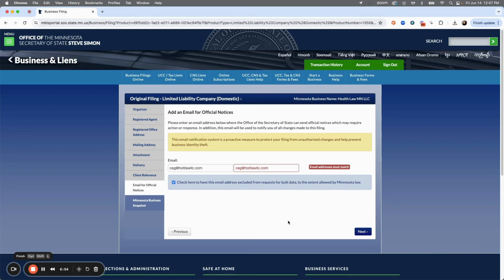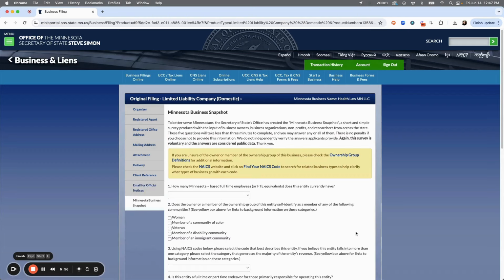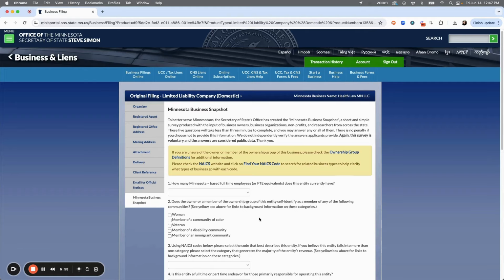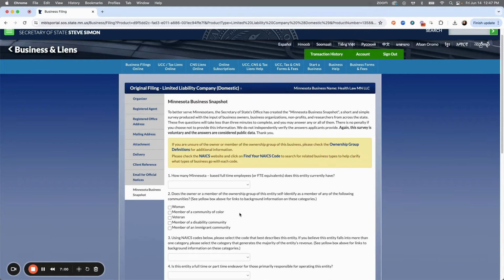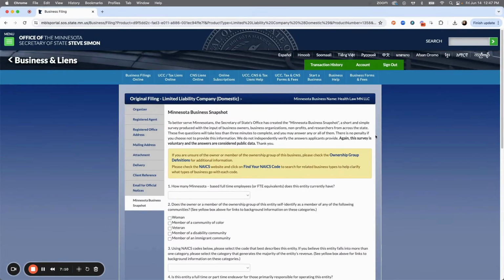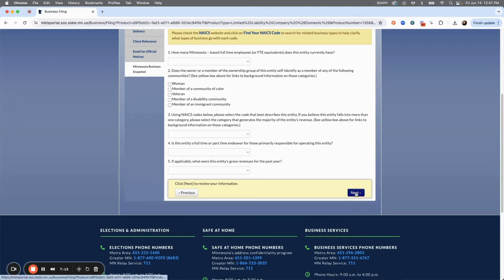It's nice to just keep that selected. So let's click next. Minnesota Business Snapshot. This quick LLC filing overview is meant to show the minimum amount necessary here to be legal, compliant, and filed for a Minnesota LLC. So we can skip this part. Click next.